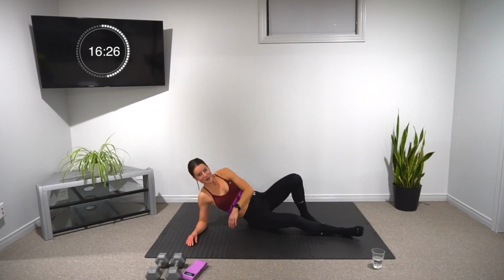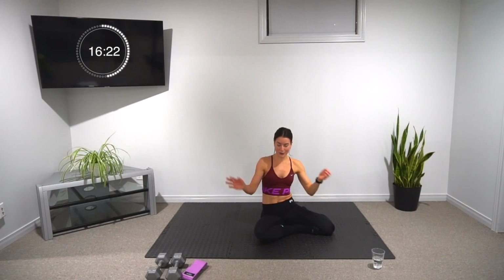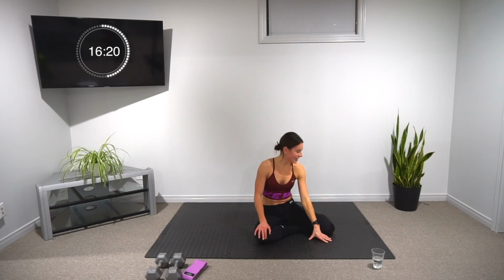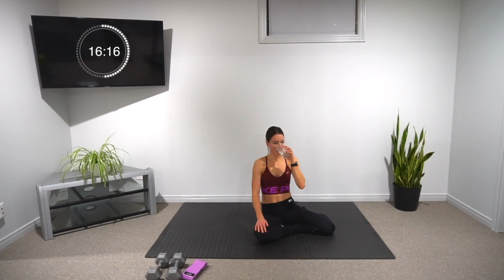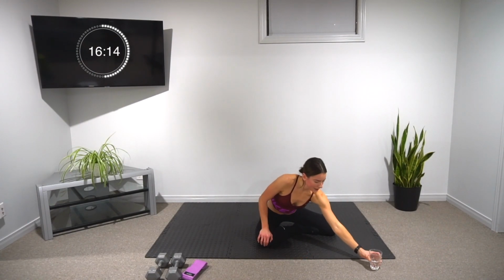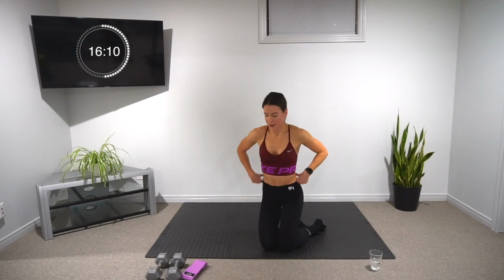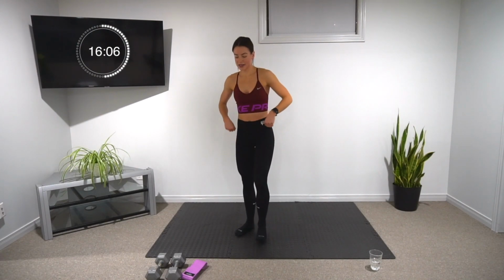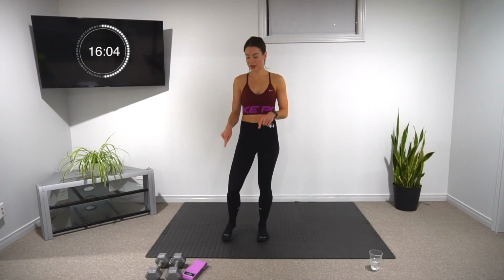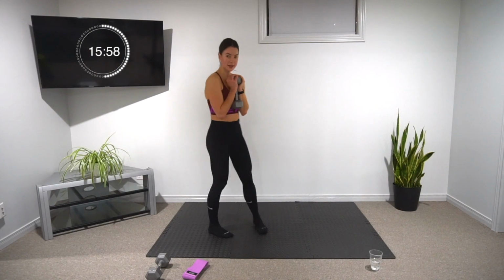Time. Break. All right, we're halfway through the whole workout. It's flying by. All right. We have 30 seconds. I'm gonna go ahead and demonstrate our next exercise. You can do this one with or without a single dumbbell. We're doing goblet style long walking lunges.